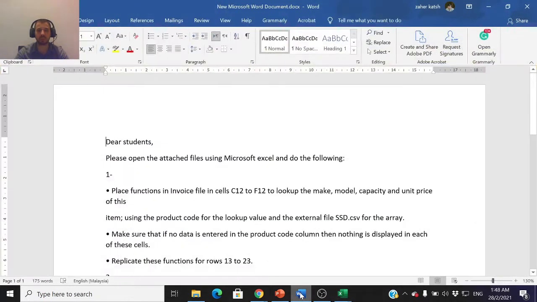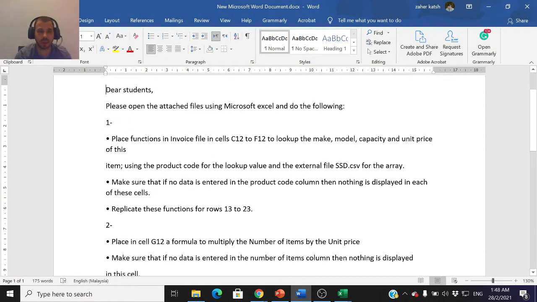So let's continue. Place the functions in the invoice file in cells C12 to F12 to look up the make, model, capacity, and unit price of this item, using the product code for the lookup value and the external file SSD for the array.